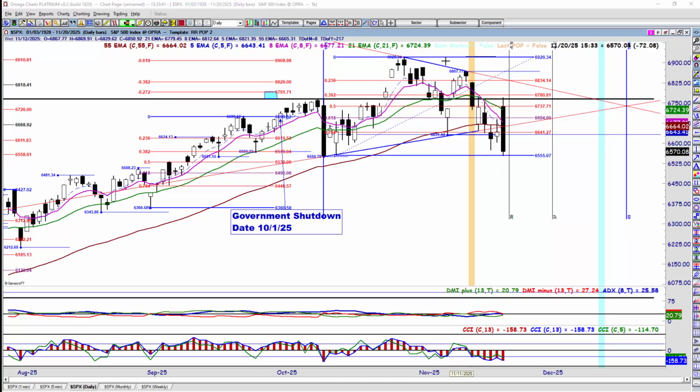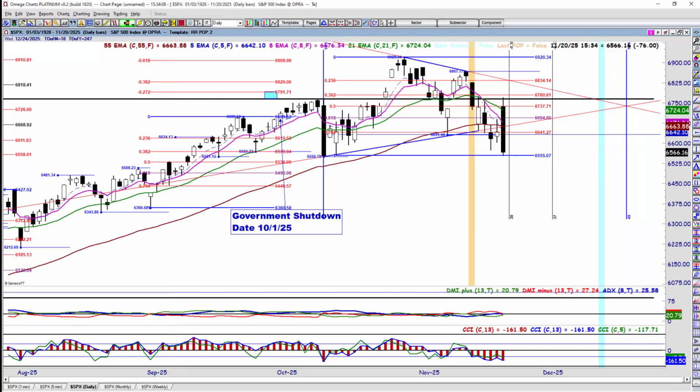So we're going to start off with the S&P 500. We have violated our Fibonacci. We need to look for a new place to draw. We're not there yet, but we need to look for a new place to draw fibs on. And we are back down near our one line, which was our starting point for the fibs, way back when on this big black candle. And we kind of look like sister candles today and that day there. Now we've got about a half hour left, guys, 25 minutes before we close.